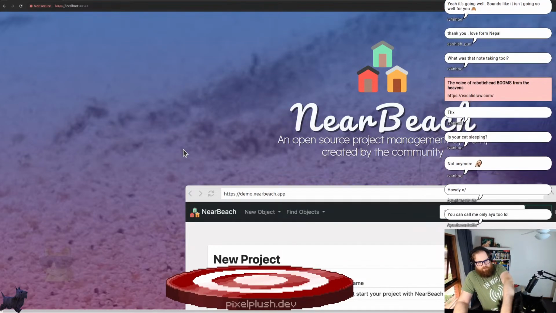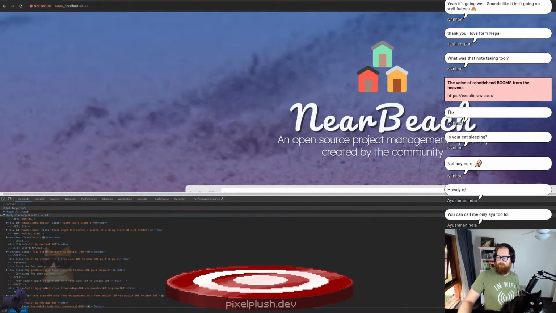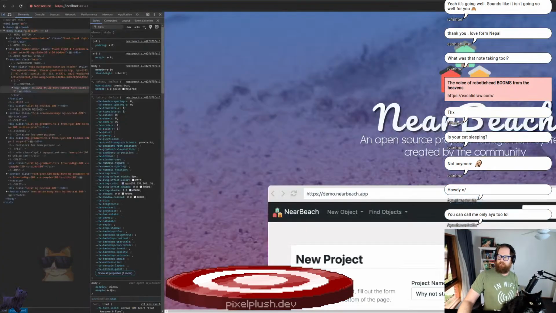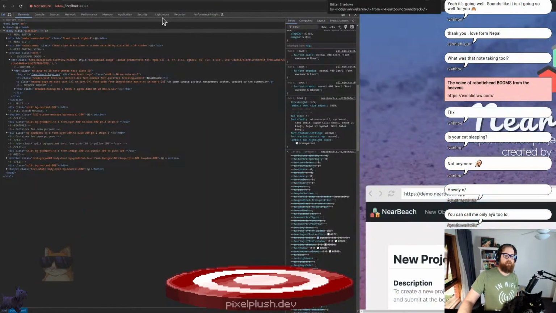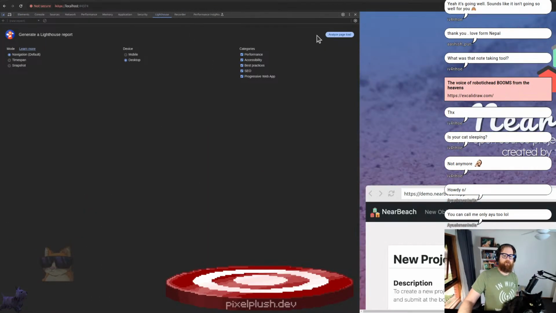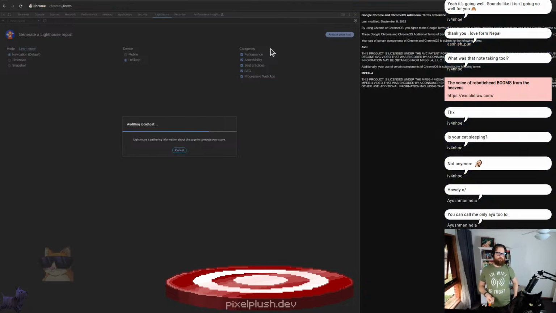I got to also work around Socks. So I want to knock this off to the left so you guys can see. So I'm going to do that. I'm going to go Lighthouse, and I am just going to analyze the page load, and we're going to look at what improvements we can do to the site so we can improve it.